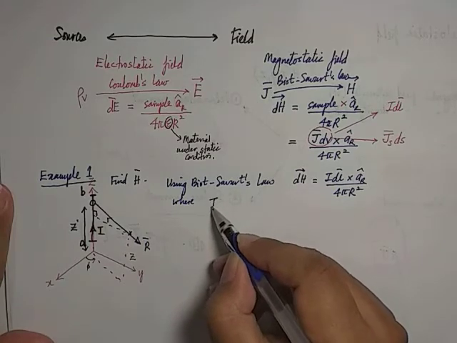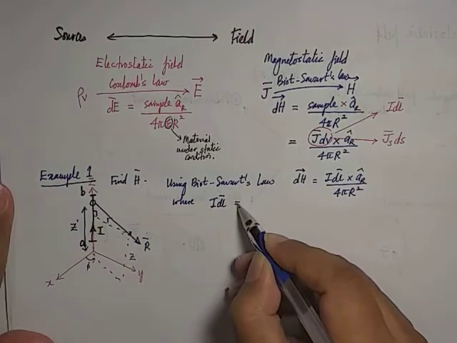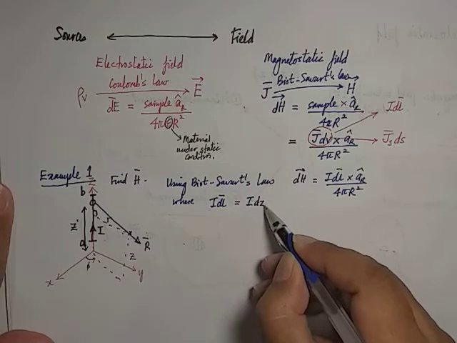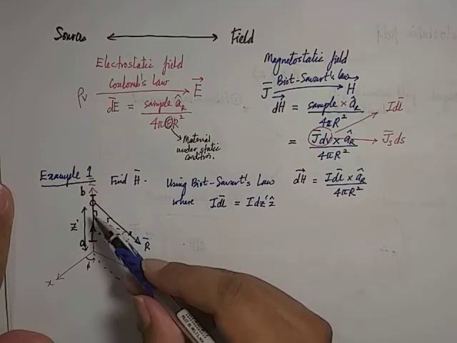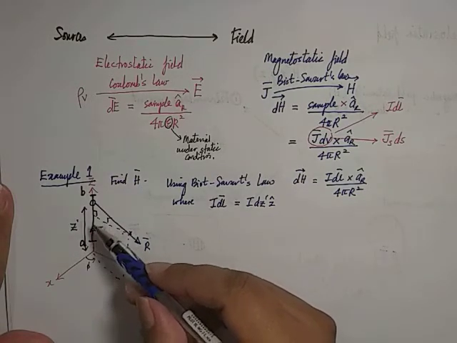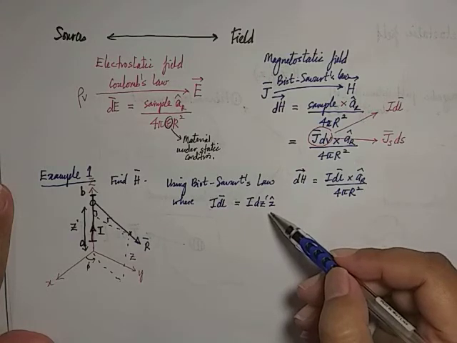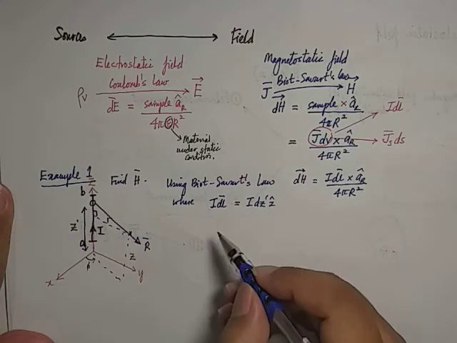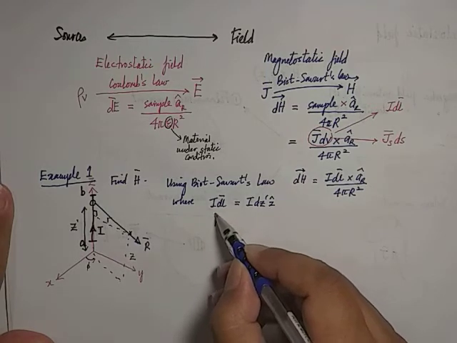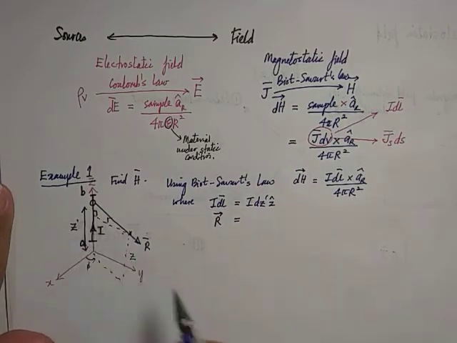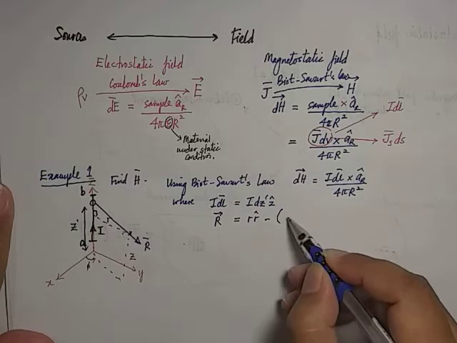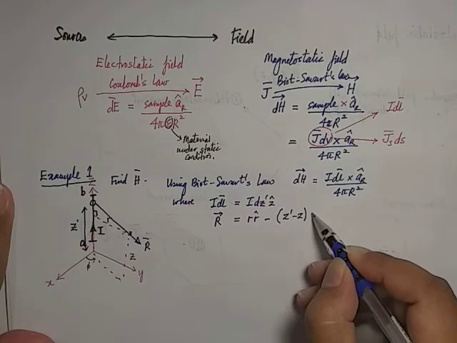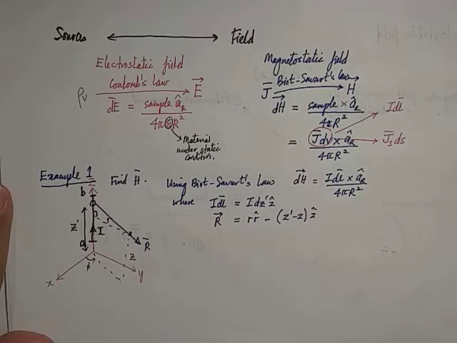where we're going to say I dl is equal to I dz prime in the z direction, because I is flowing upward. Let's say in the problem I is flowing downward, so the z here should be represented with negative z. And then what should be the next two? The vector r also from the diagram, please. So what should be my vector r? It should be the horizontal component r minus z prime minus z in the z direction. So that should be the step you should use.